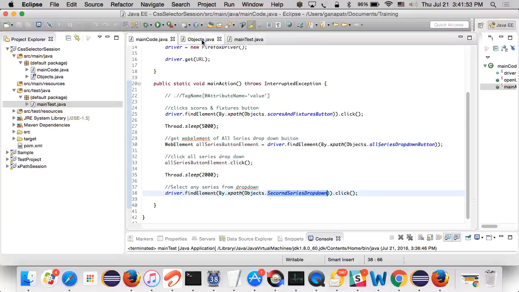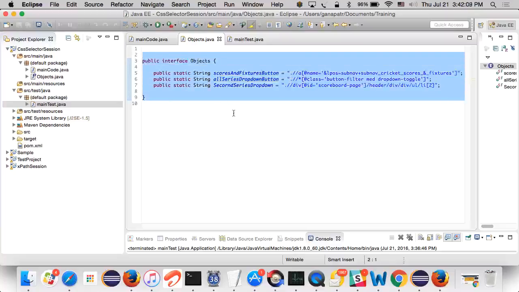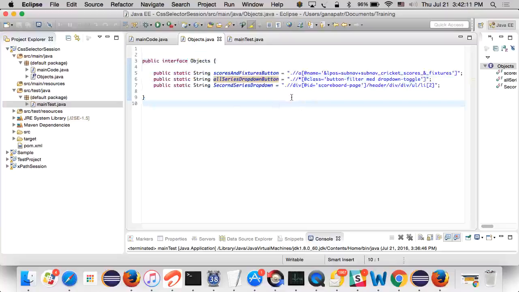So in the objects class, or rather in this case the interface, you can see that all of these objects are publicly available, and in case they ever change in the future, this is the only place that you have to change. Today's class is one of the best examples I can give of when an object changes.